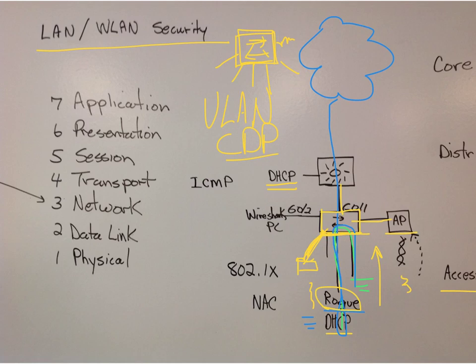Now, a couple other things here too. We set up Wireshark on a port, and I'll just do this with red. We said the traffic from this port, which is going out, we mirrored it to this port, which then all the devices on the network, as they left to go, let's say, to the internet or somewhere else, this PC saw that traffic and analyzed it with Wireshark. We'll do more of that later on.